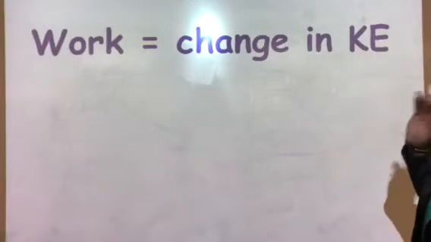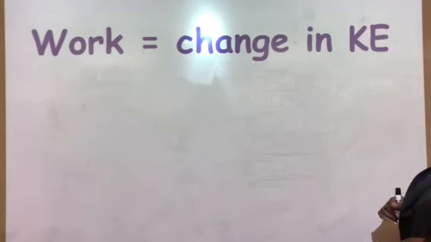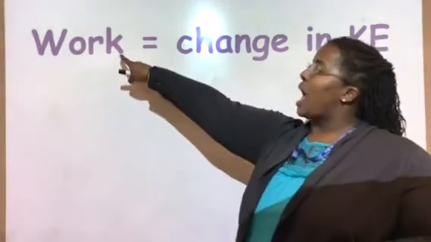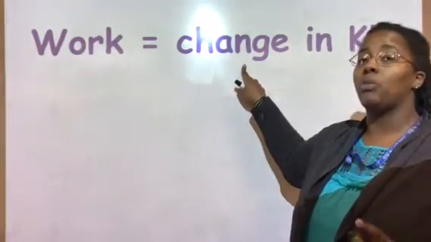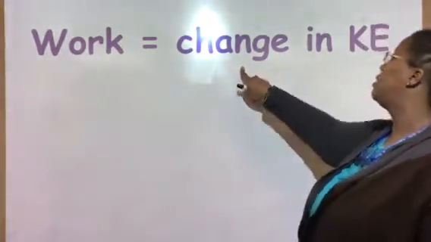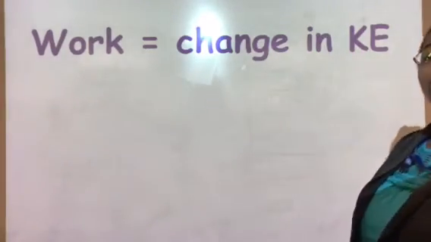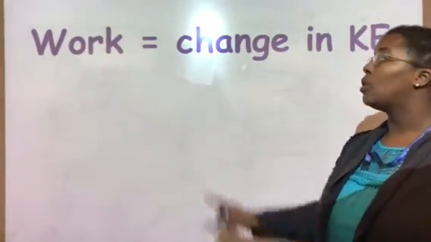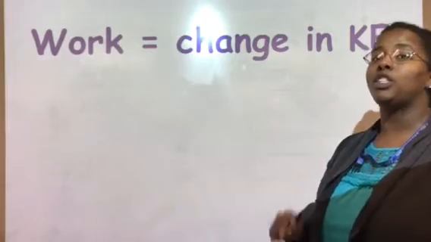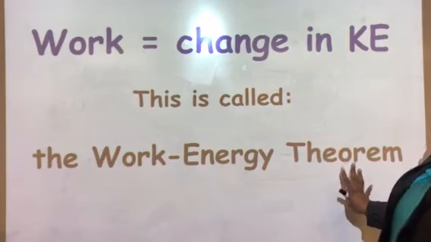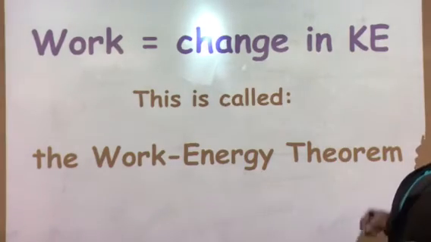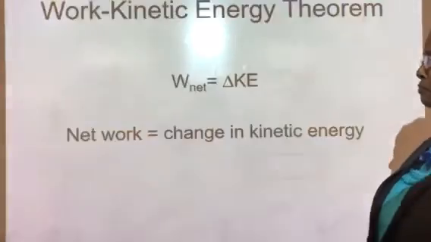Now, when we put it all together, here's another thing that we're going to notice as well. Work equals a change in kinetic energy. We've used capital W for work, the delta sign, or that triangle that we see really often, which means a change in, and then KE stands for your kinetic energy. And remember, work and energy are both measured in joules. When we put this all together, this change in energy is known as your work energy theorem.